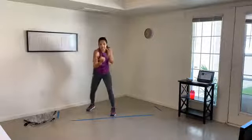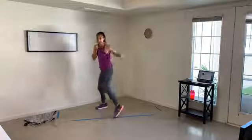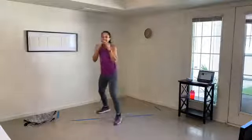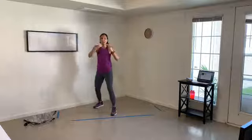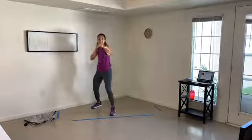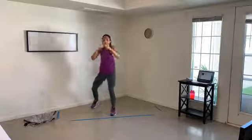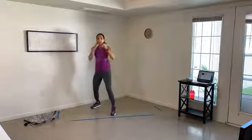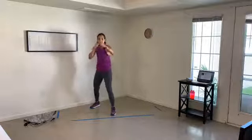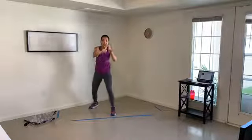Last one here. Now you're gonna shuffle to the front, cross, shuffle back, hook. All right, back to the combo. Four, jab and cross. Jab, jab, cross. One, two. Now do a little bit more by dropping the back knee. Last one here.